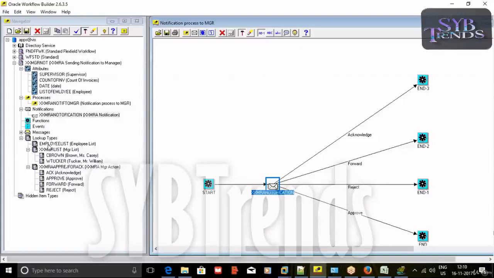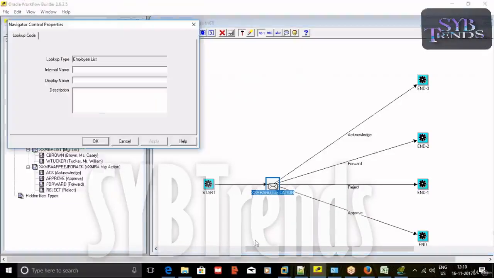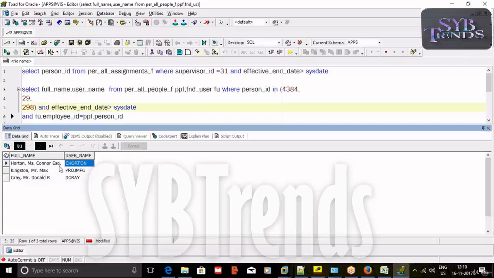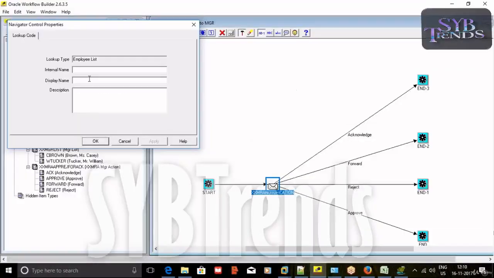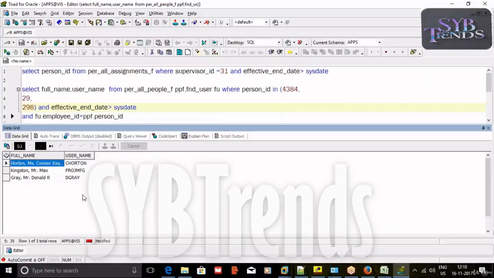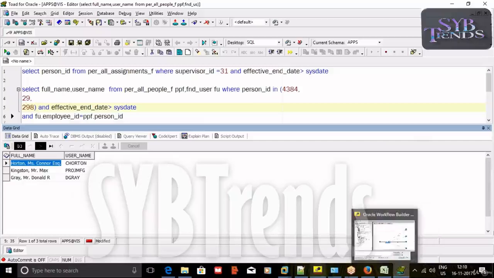So now I would like to create a lookup type. What is the lookup type? Already created, right? Lookup code. First lookup code is first employee name. Internal name must be the same as your application username, and display name must be your employee name.